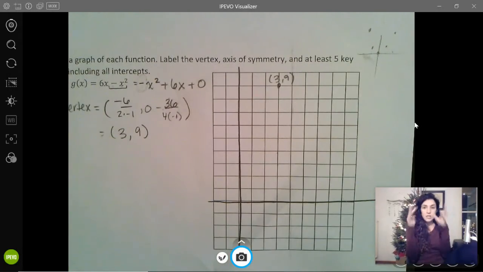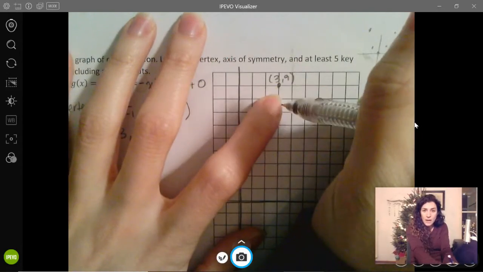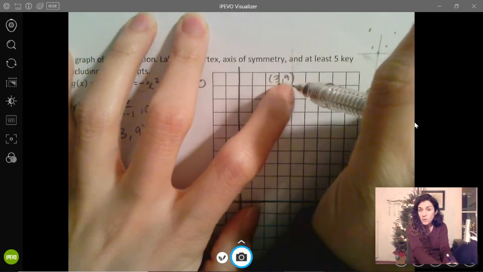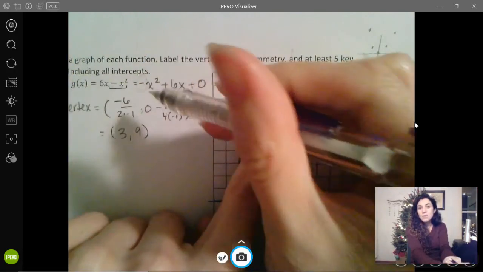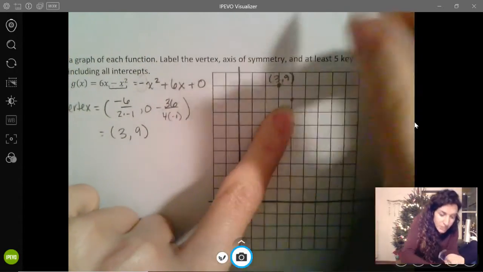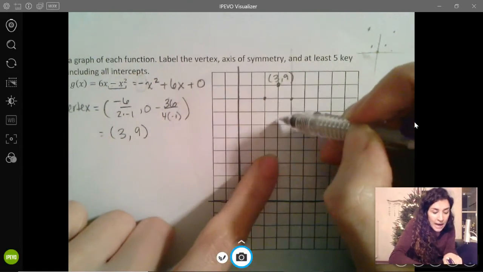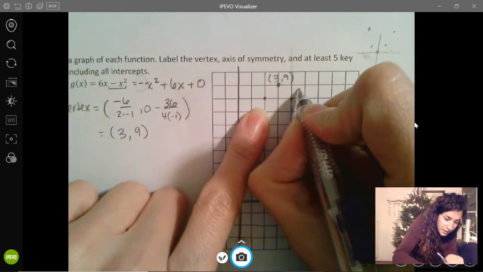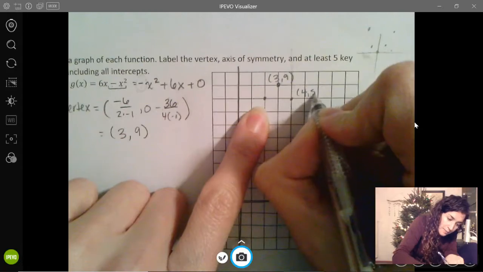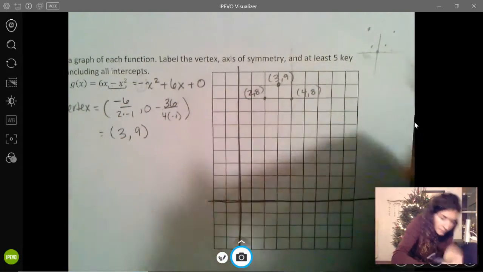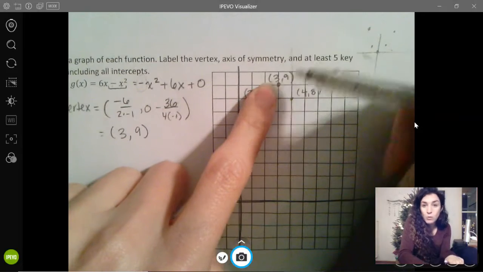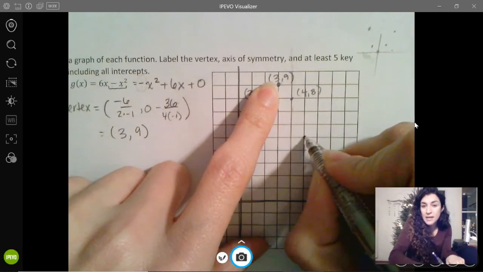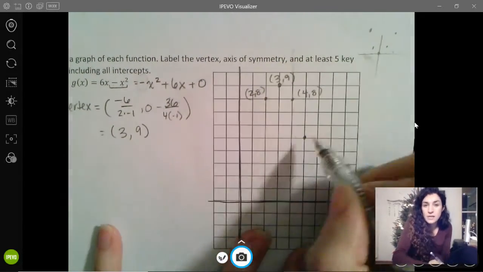So thinking of this as our new x and y axis, we would normally go 1, 1, but now we're going to go 1, -1. The horizontal movement stays the same, but the vertical movement is multiplied by -1. So that would be the next set of points. And we know that it's reflected over our axis of symmetry, which is right here. And so those are some more points. This would be 4, 8, and 2, 8. Then instead of going 2, 4, we would go 2, -4, 1, 2, 3, 4, because we've just multiplied that vertical movement of 4 by -1, making it into -4.